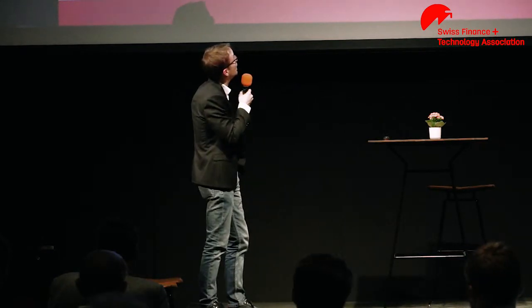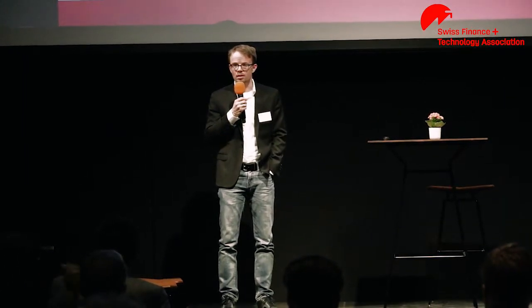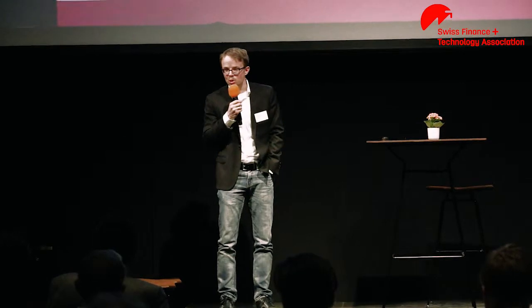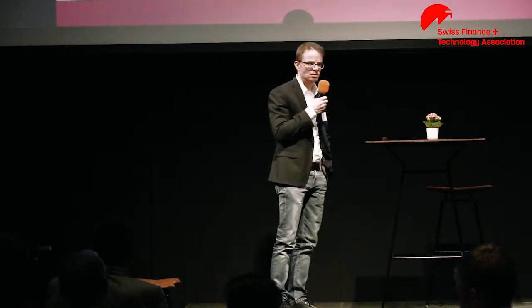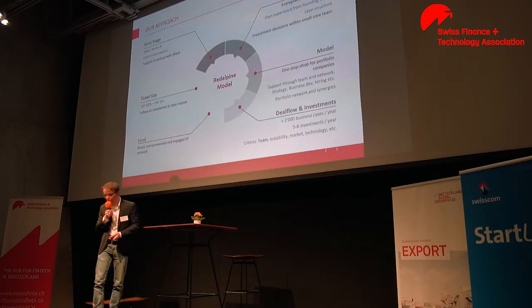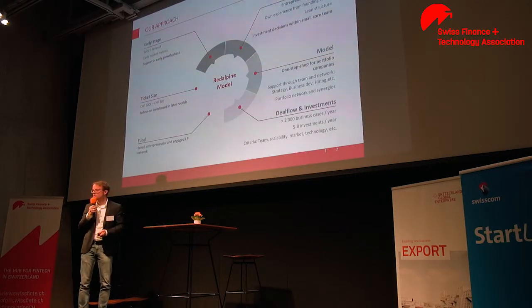And we also have a very lean structure. What I mean with lean structure, and it's a factor that becomes more important, that's my impression, is how long does it take to make an investment decision? I think a lot of funds are set up so that they have investment committees once a quarter. It takes a lot of time. We have a very lean structure with the core team that's working on a day-to-day basis, and we make our decisions, if we like the case, usually very, very quickly. That's also a bit of a service to the entrepreneur. I think it's very important as an investor to be quick and not to waste too much time, in particular because the entrepreneur's time is very short and very important, so keep your decision processes quick.